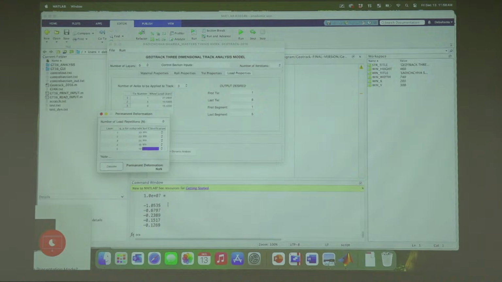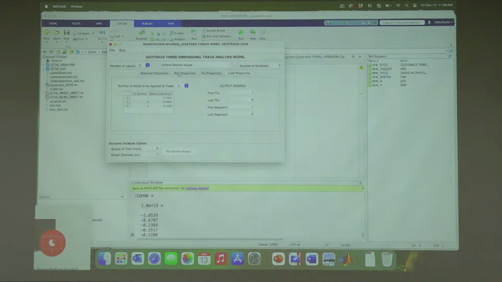I don't remember exactly what the deal is. Oh, sorry, I'm so sorry, guys. Minus infinity to plus infinity. Wow. 1000 load repetitions. QU. I don't know why it's doing that. Okay, I'm not going to waste time.